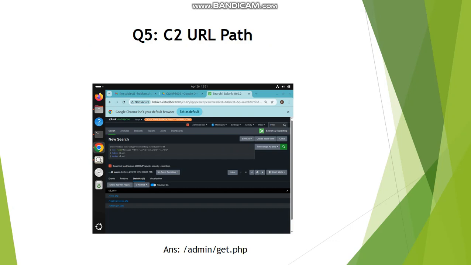As a result of that, it gives us admin/admin/get.php as the only path that matches known bot SV3 C2 behavior.